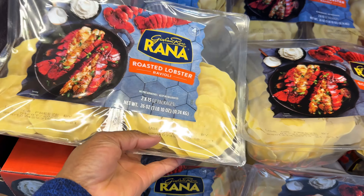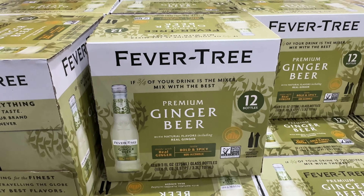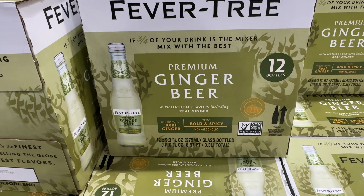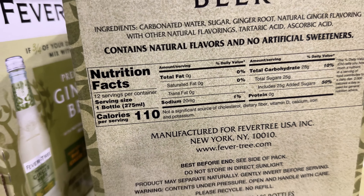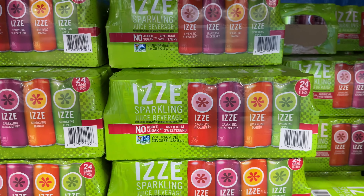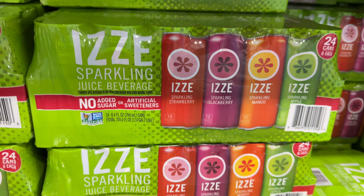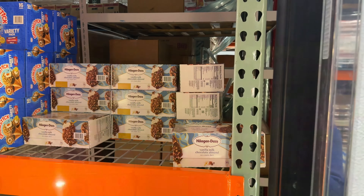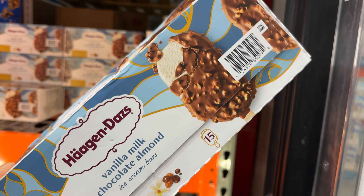Assorted chocolates 23.6-ounce are $11.59, were $15.89 — saving $4.30. They have Sea Salt Caramel, Dark Chocolate, Milk Chocolate, and Milk Chocolate Caramel. Italian Tiramisu macarons 4-pack are $7.99, were $11.09. There are also cupcakes — 36-count for $10, were $14 — saving $4. Flavors include Chocolate, Vanilla, Raspberry, Red Velvet, Salted Caramel, and Pistachio.